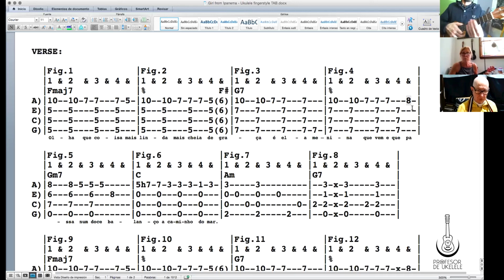We start here on 5th fret, we went to 7th fret on figure number 3, then we went back in figure number 5 to the 5th fret block, and then on the 3rd fret, on the second upbeat of figure number 6, we are switching to the first fret block.